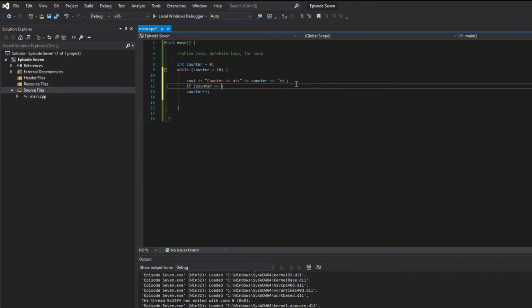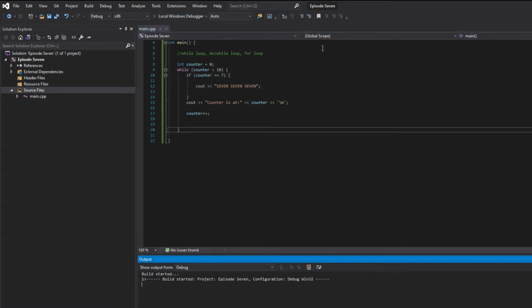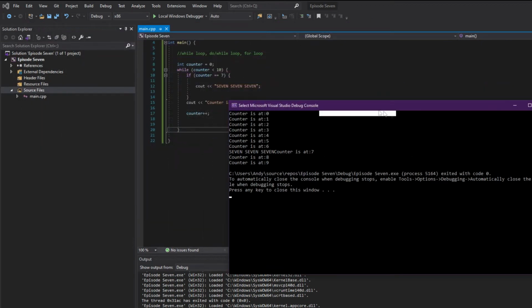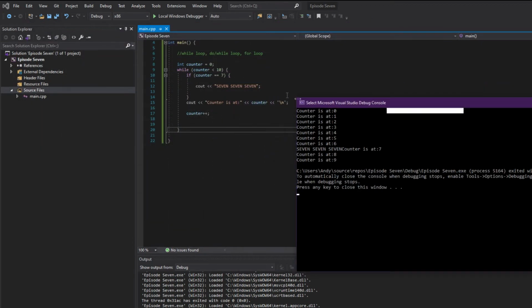If counter is equal to 7, and then we'll go up here, and then we'll say cout, 7, 7, 7. Now, if we run this again, at 7, it should say 7, 7, 7, counter is at 7. So we can actually put in if statements within our while loop.